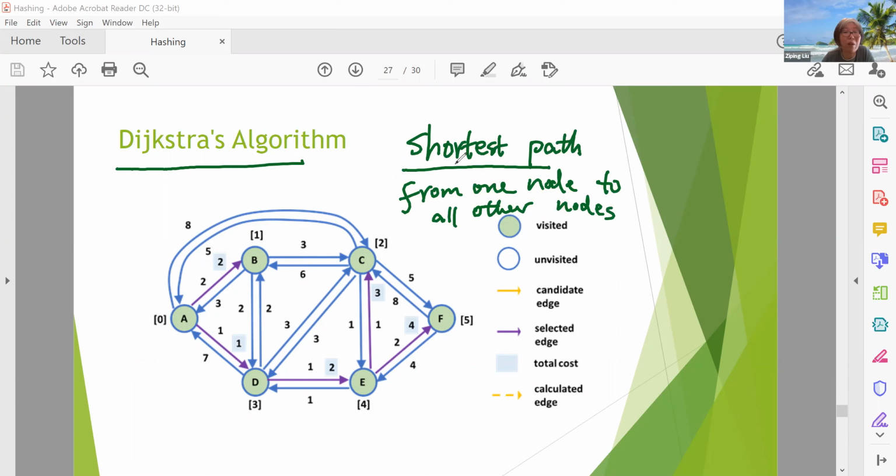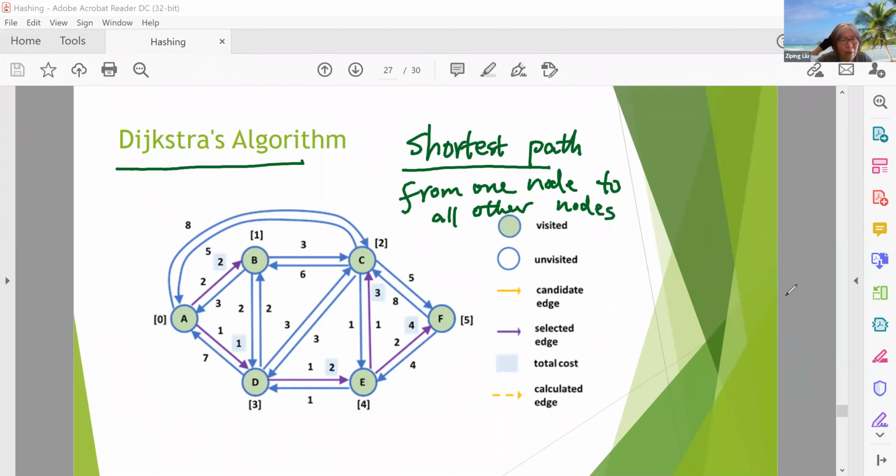So this is quite useful, like routing from one city to another, where you want to find the shortest path with the provided graph. So one of the available approaches is to use Dijkstra's algorithm.